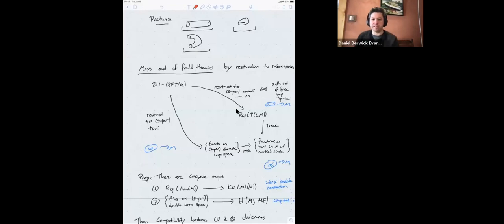And then on the lower left, you're going to get some function that the theory assigns to tori. So that's going to be some function on some moduli space. Very roughly, it's going to be a differential form valued in modular forms. That's a computation to show that that's true. And then again, you can take the trace of your representation of annuli, and you can compare that to what you're getting on tori.